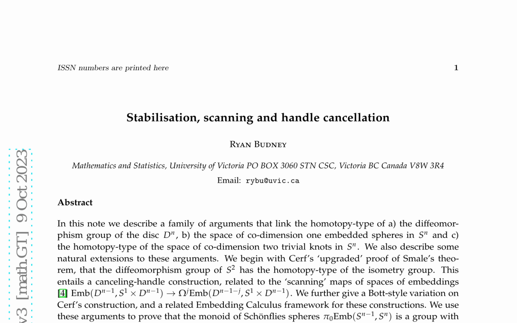Cerf's construction of an isomorphism between π_i Diff(D^n) and π_{i+1} Emb(D^1, D^n) for all i greater than or equal to 0 and n greater than or equal to 1 is promoted to a homotopy equivalence between Diff(D^n) and Ω Emb(D^1, D^n). This homotopy equivalence can be stated as a description of the classifying space of Diff(D^n), denoted by BDiff(D^n), which is equivalent to Emb_U(D^1, D^n), where the subscript U indicates the component of the unknot in Emb(D^1, D^n).